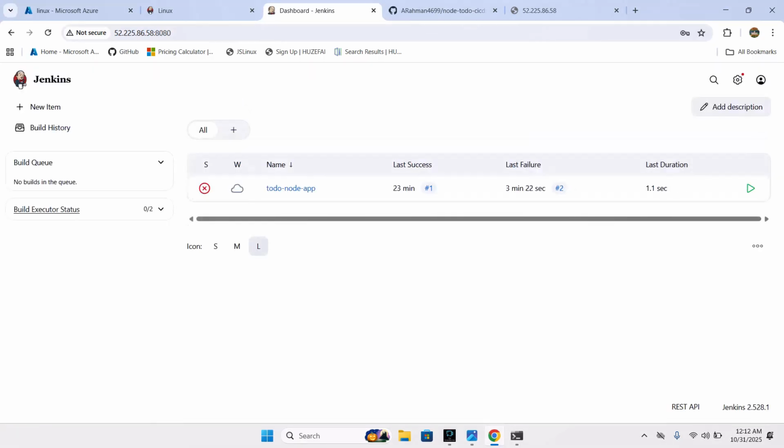So now you can see it's failure. So if I press this, build successful is running. You can see here it means it's successfully running. Wait a second.